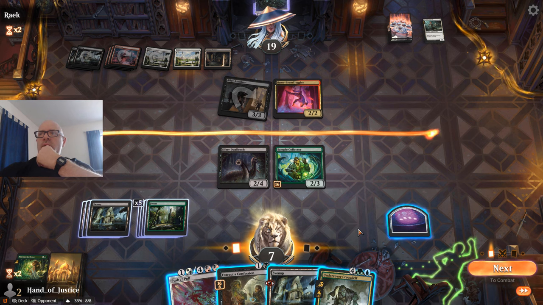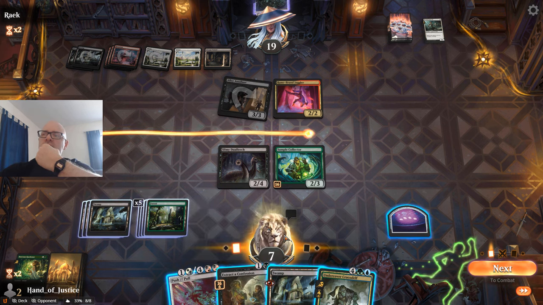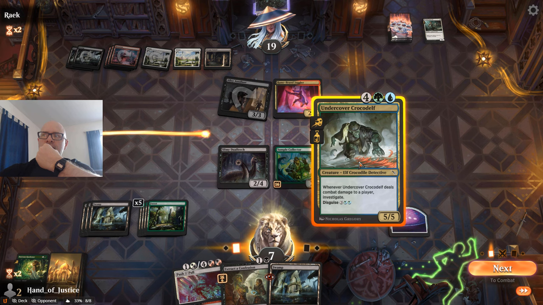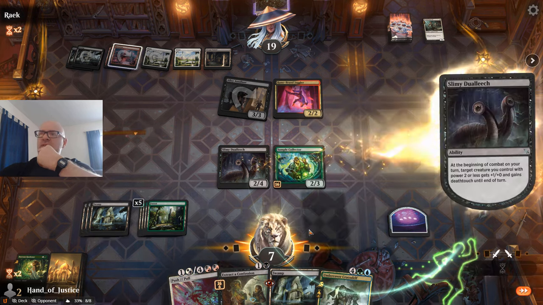Do we care about Extract? I mean, we can get aggressive if we can get rid of their guy, but I think keeping the Extract is maybe decent as well. We could push-pull. I think we just get in with Sample Collector actually.